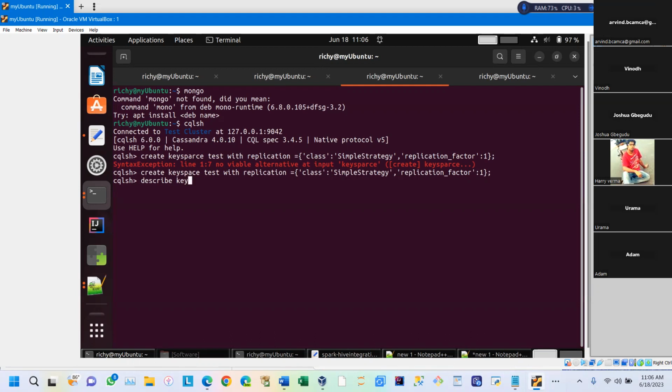So every NoSQL is a different type. All are in the NoSQL category, but there are different types: JSON document, key-value pair, graph DB, and column family. Those are the different types of NoSQL, and their theorem is different. There is the CAP theorem: consistency, availability, and partition tolerance. That's the main difference, right? But NoSQL follows its own rules. Okay, DESCRIBE KEYSPACES.